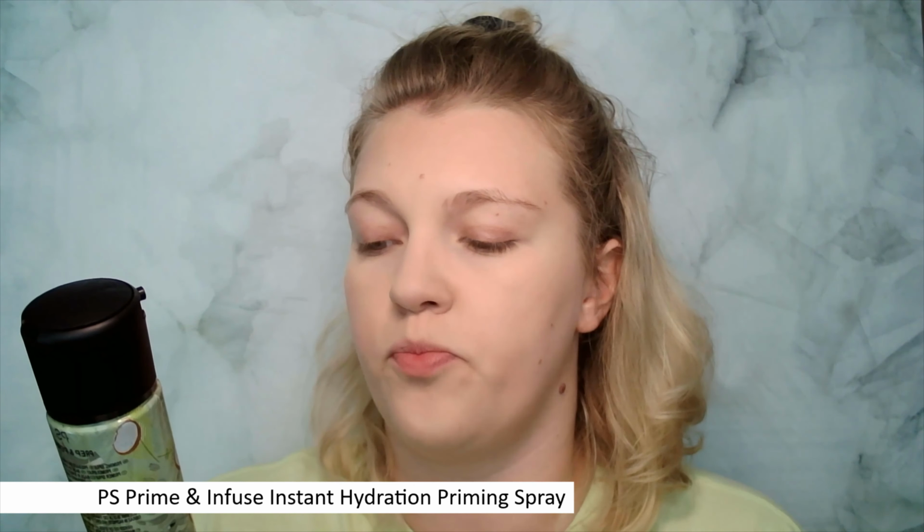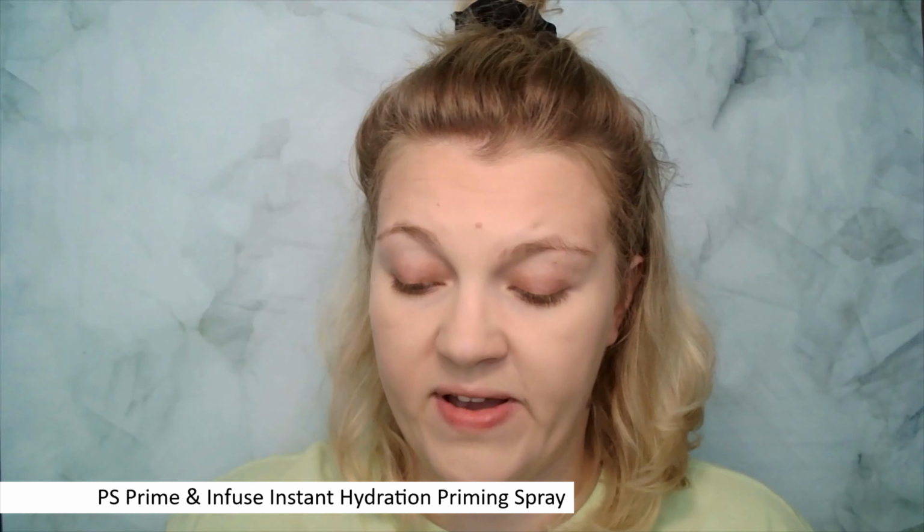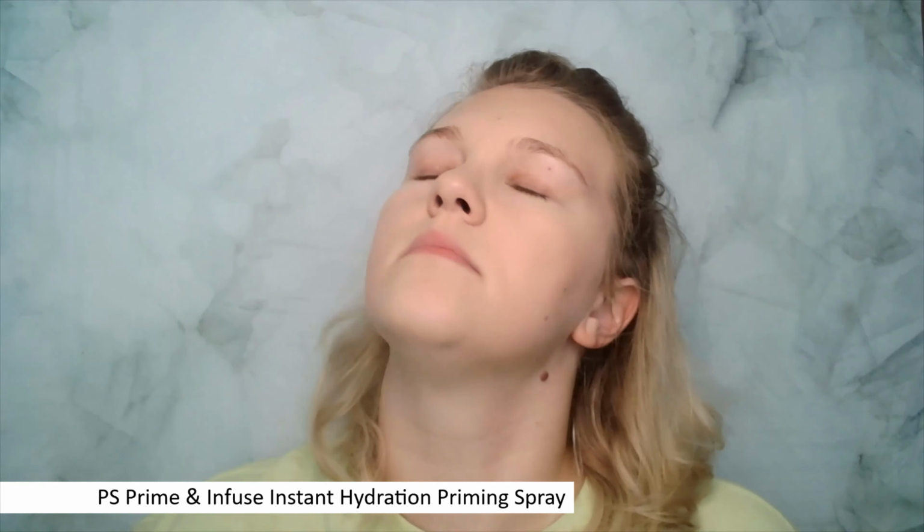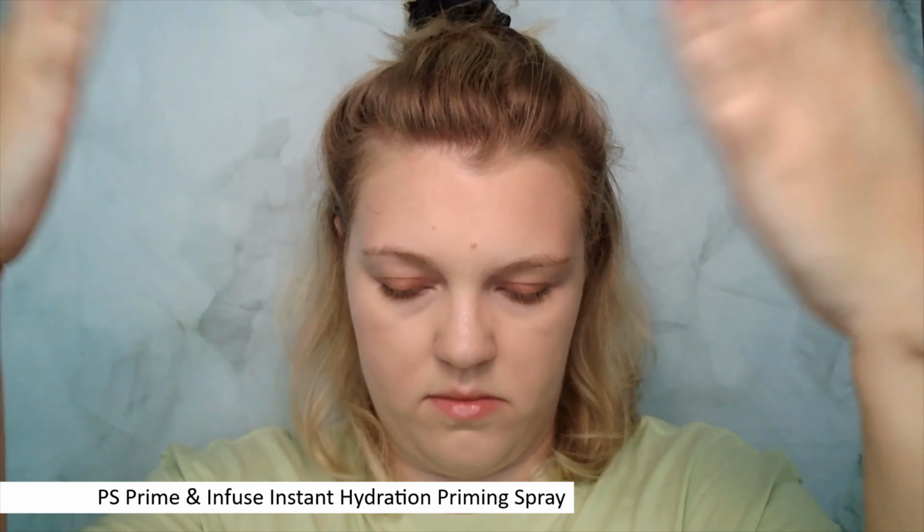And now we're gonna try and rehydrate the face. Now, I have this Primark Prime and Infuse Instant Hydration Priming Spray. So we're gonna spray this all over our face, and then we're gonna try to apply all the creams. I do look a bit more hydrated, so we'll see. We'll see how all this works, if we can even use this.